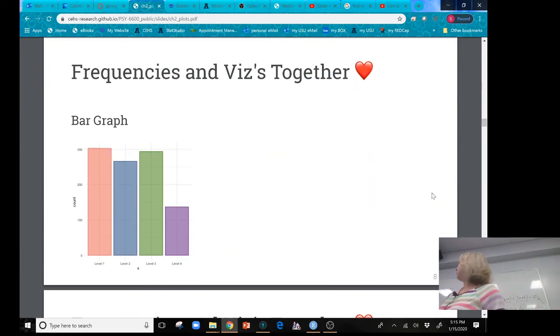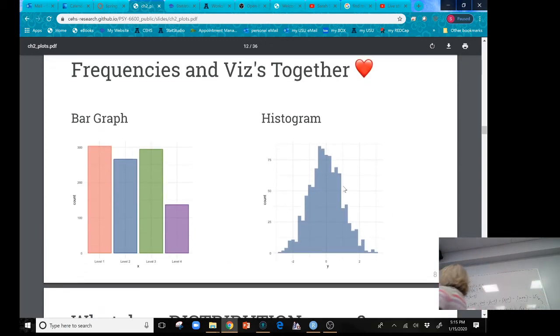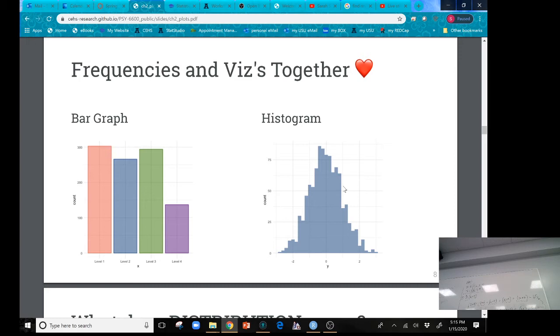Okay, so here's a bar chart. What do you notice about the bars? We already said they are separated, and we start at 0. And this one is a histogram. The bars usually connect. Now sometimes we can have a gap. If no one falls in between, there might be a gap. But it's not like regular interval gaps, evenly spaced like this. And histograms, again, should start at 0 because we're looking at the percentage or count in each of those bins along the axis. Now, bar graphs we make when we have a categorical variable. Histograms we make when we have a continuous variable.